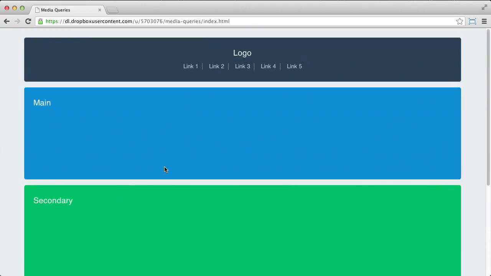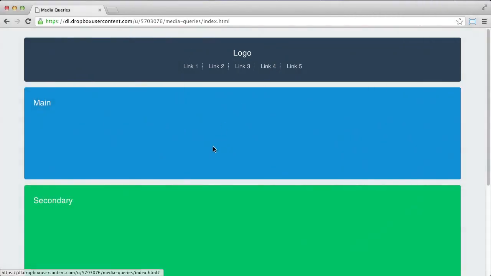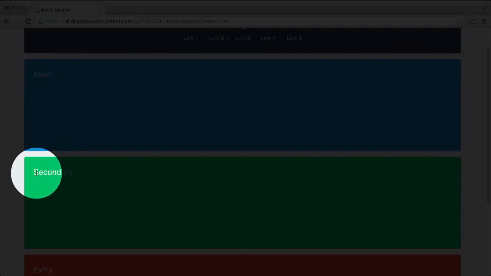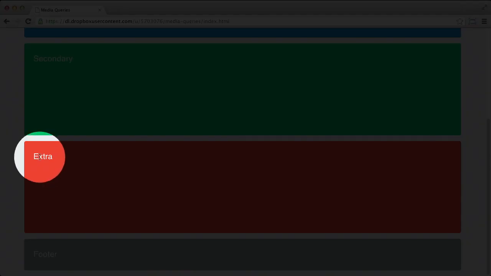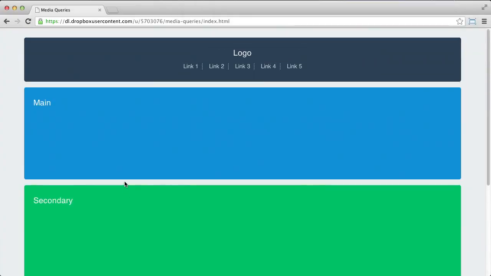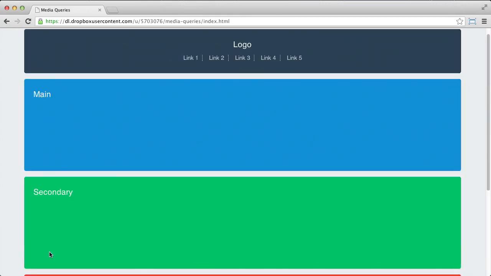So here we have the header logo and nav, and below that is the main content section, the sidebar or secondary section, and an additional content area or extra where you might see things like ads or related links. And below that, we have the footer.